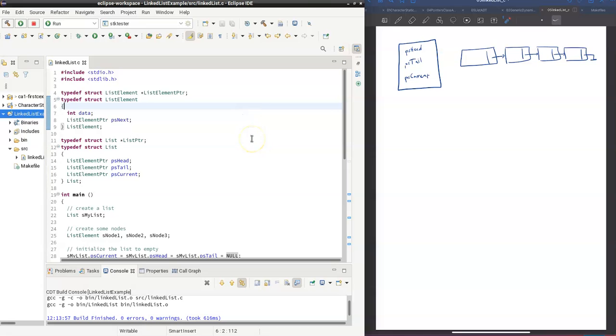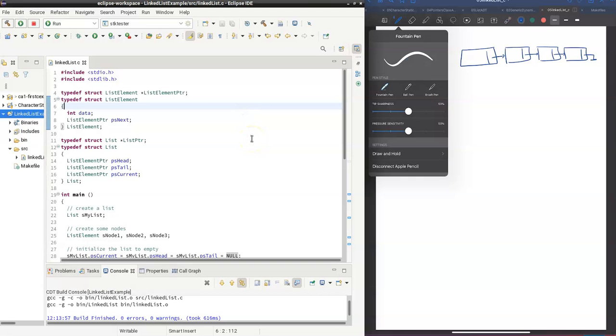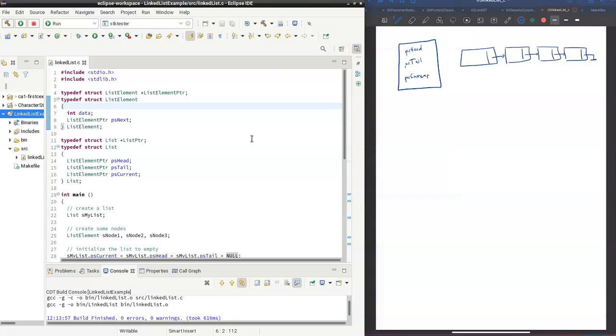Okay, so let's assume that we've built a list. What we want to end up with is the state where I have my PS head pointing to the first list element. My PS tail is always going to be pointing to the last element, and my PS current is like a temp pointer, a helper pointer, pointing to some current element.